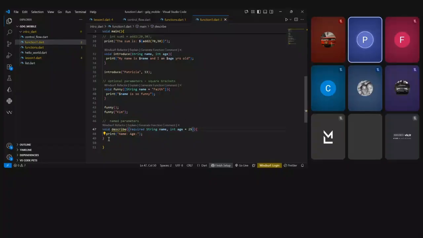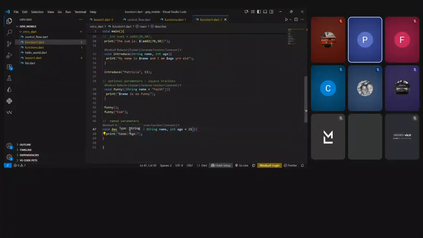So what this code is supposed to do is take the parameter string name, but since we haven't predefined it, we're going to take it from wherever we are calling it. So when we call the function, we're going to pass an argument for the string name, and then here we want our default age to be 25.